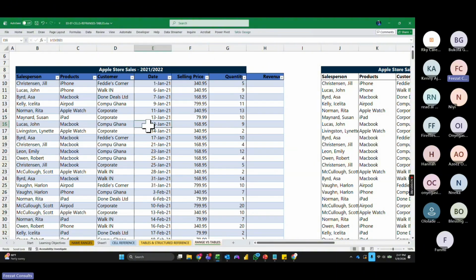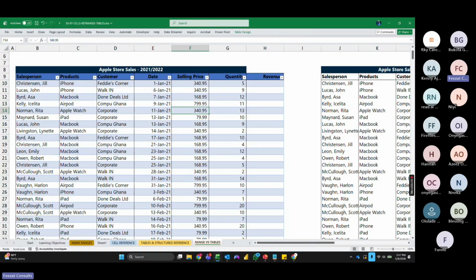So when I put my cursor here, this is a table design. Here, there's no such thing as a table design. Please note that I can also make this one to look like this. This is just a filter symbol. This is just a design. And I can do that here. But a table comes with its own design.